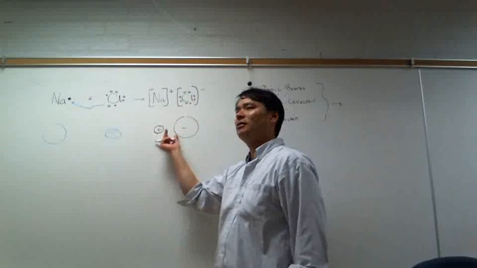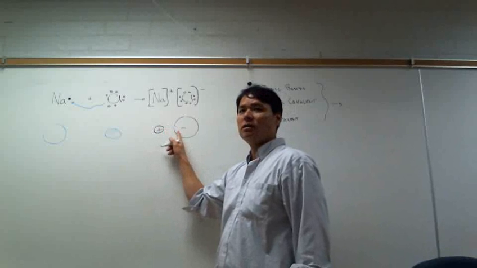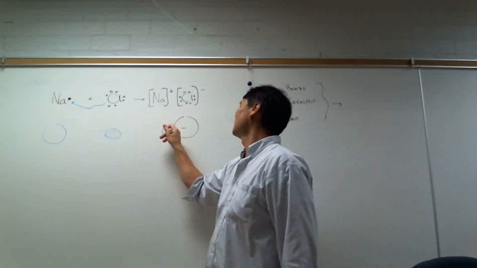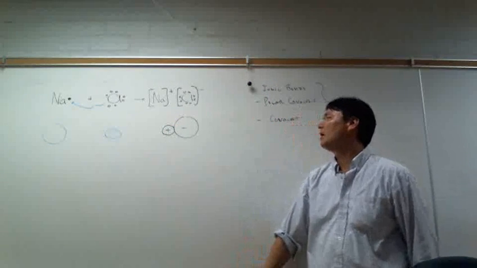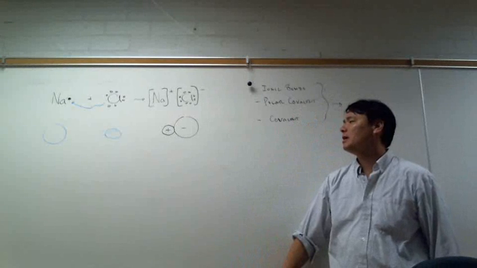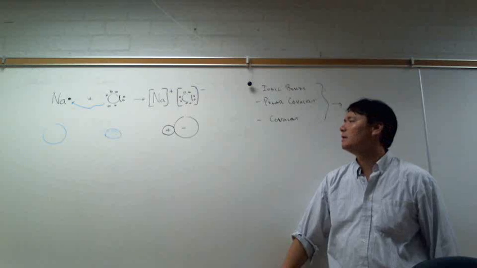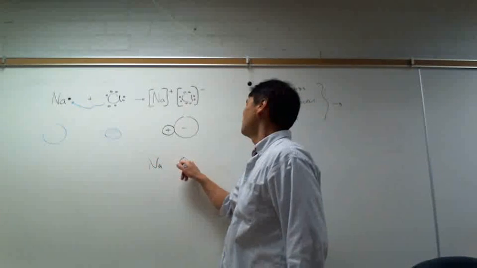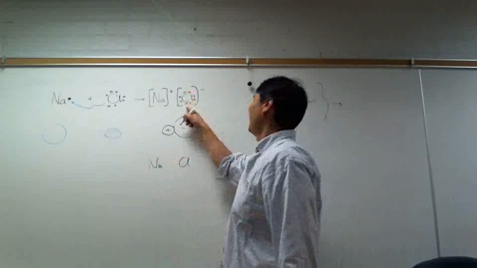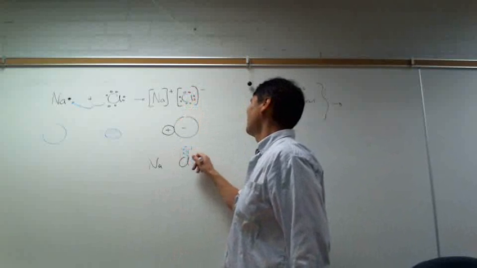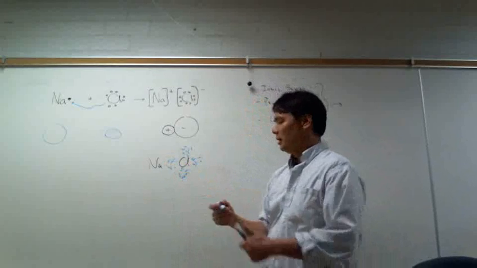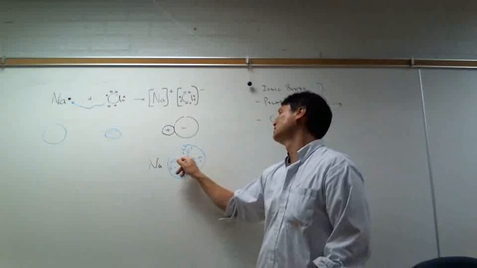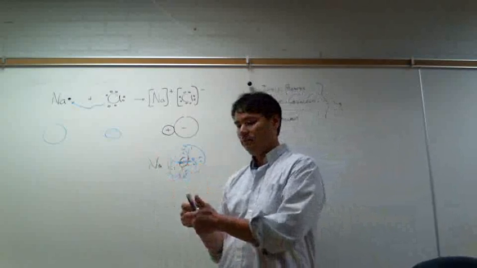And so what's going to draw these together and hold them together? Electrical attraction, the positive and the negative. In fact, electrical attraction is going to pull them together so that they stick to each other, right? And we form a bond that way. That's the ionic bond. The ionic bond is just this attraction between the two ions. Now, the way we can show that using electron density is something like this. If I try to show this as the electron cloud, I have this pair of electrons here. And so essentially this cloud of electron density is negative here. And over here, this is missing electron density.